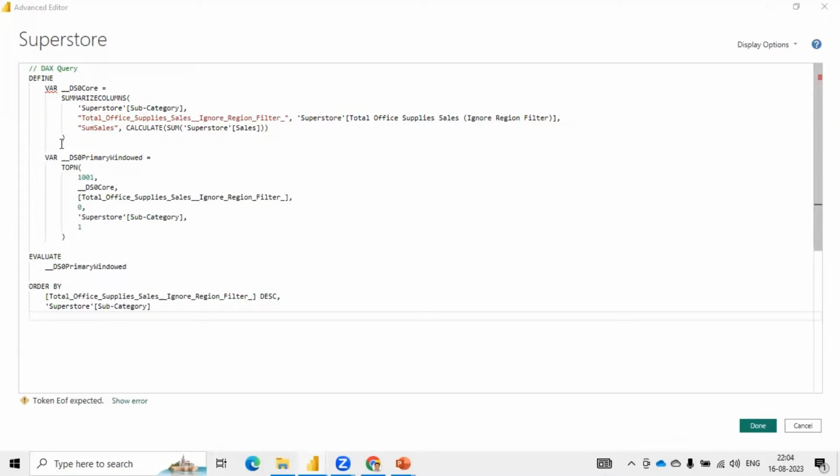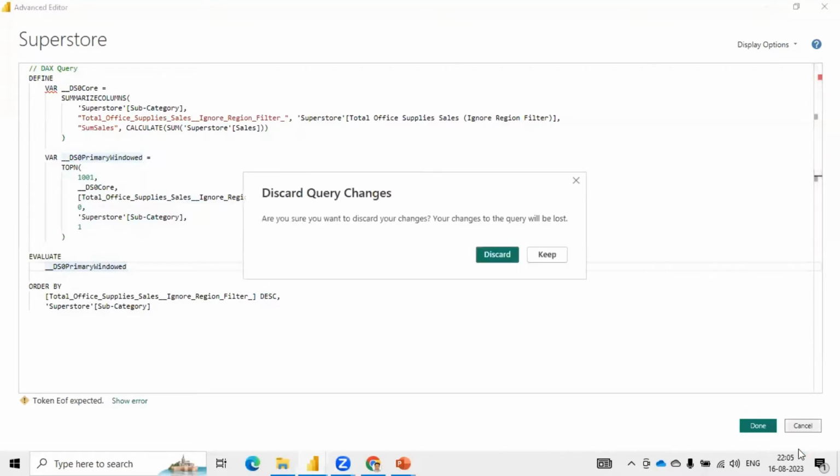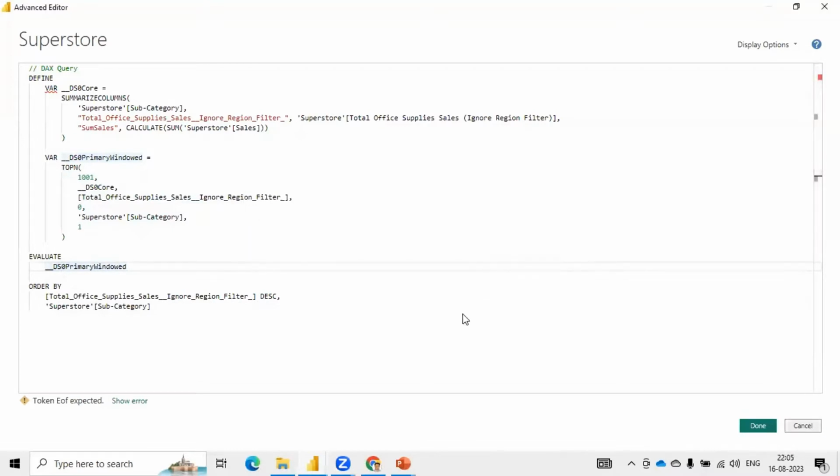This particular ignore region filter we implemented on it. The top and variable windows, primary windows are also opened for it, right? Order by function is implemented by default. Evaluate the primary window function. So this is how you can see the code that is implemented here.